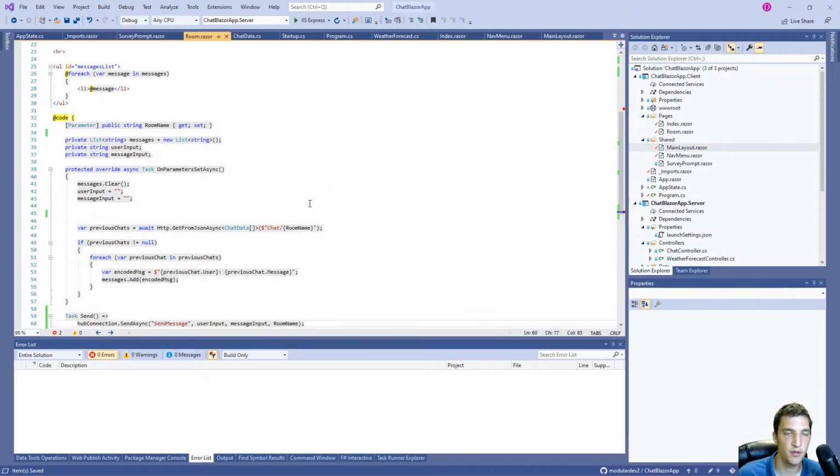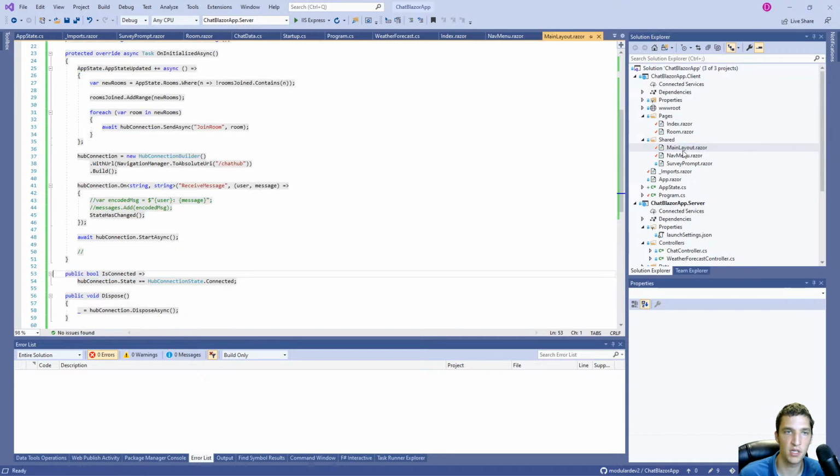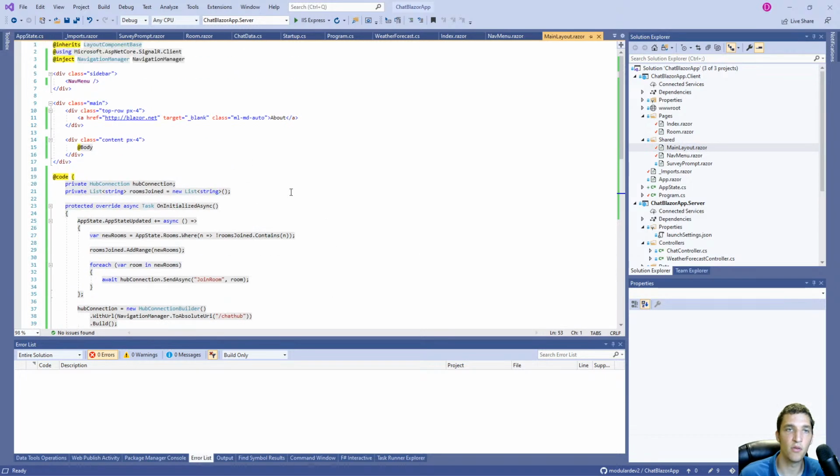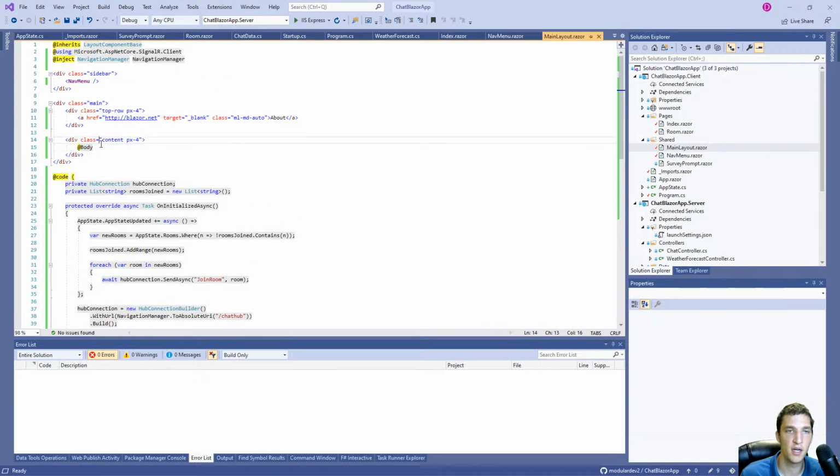So there's a couple ways to do this, but I think the way that makes the most sense is to pass the hub connection, this hub connection here, down as a cascading parameter. So in our main layout, this is the layout that all of the views share, and they get rendered by this @body thing here.